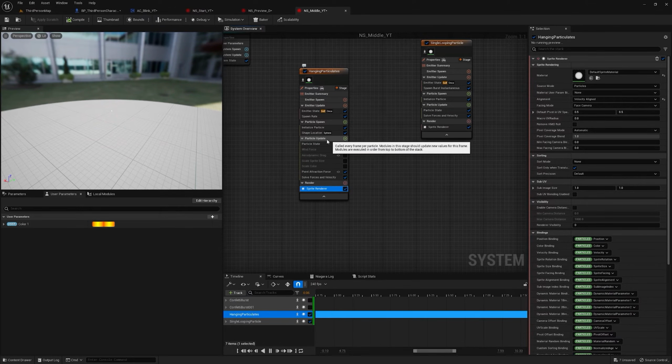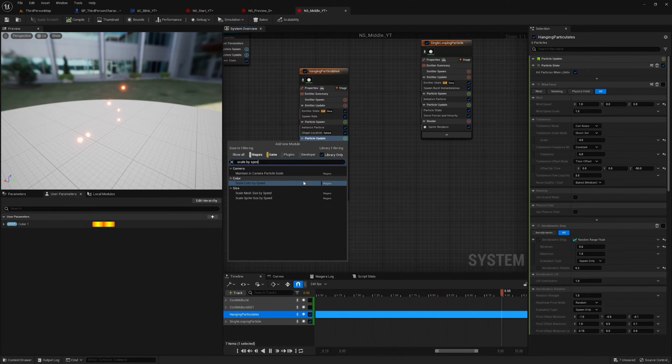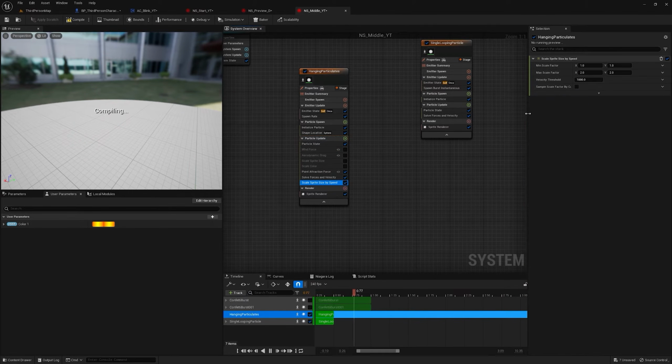To fix that we can go to particle update and click this and type in scale velocity or scale by speed. So here we have this scale sprite size by speed. Click that, and here I will set this value to like 0.5.